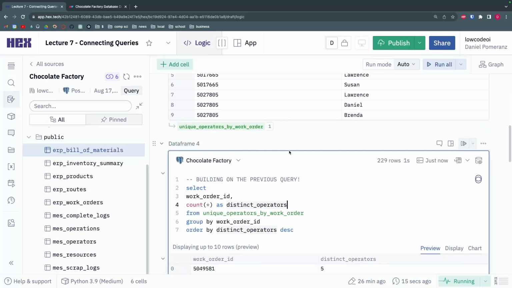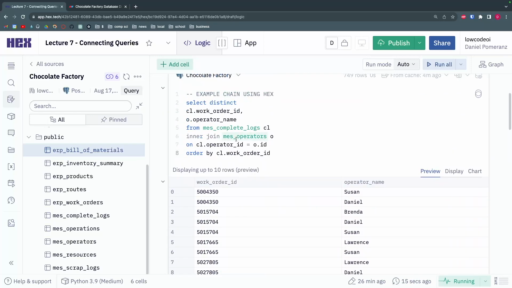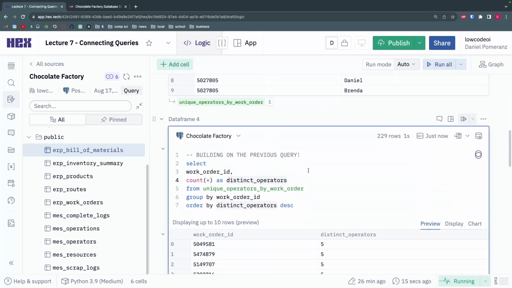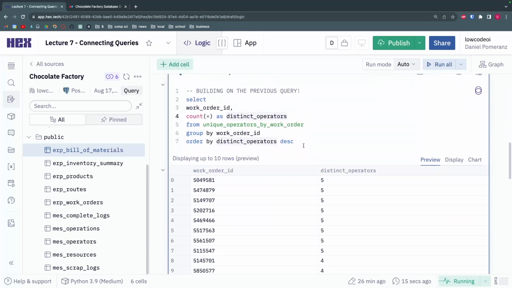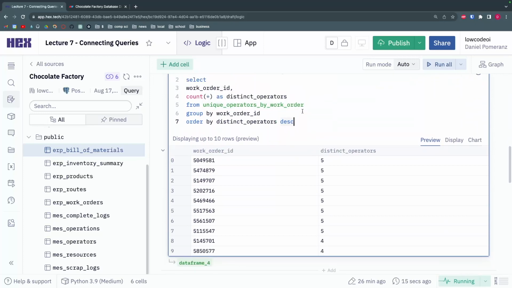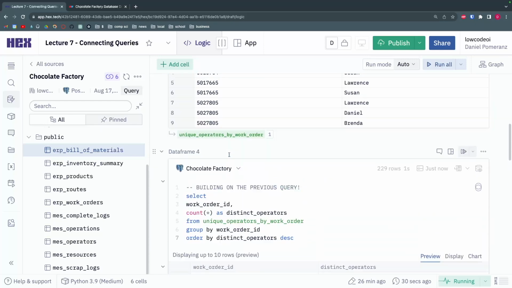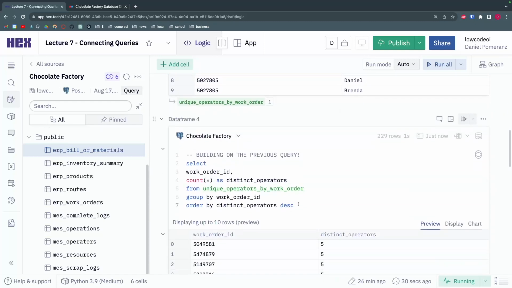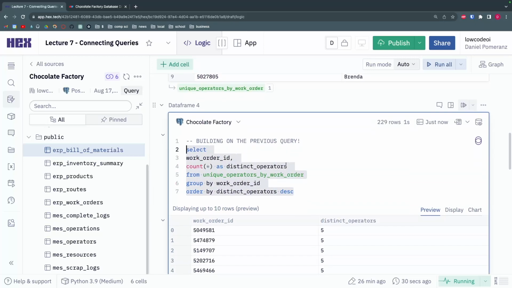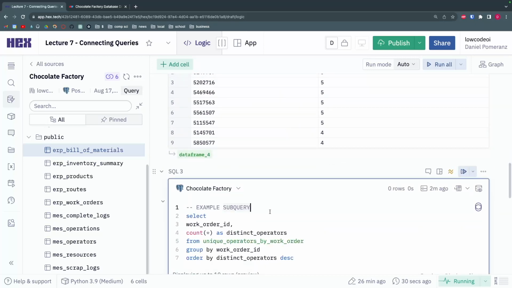Now, this way that I just showed is inside of Hex, right? So this would only work in Hex. But if you're using another database tool, or if you're just hitting SQL directly, there's 2 other ways you can connect logic. So I'll do the first, and I'm actually going to copy first this table, okay? Rather than reinventing the wheel, I'm just going to show the syntax for how SQL performs subqueries.